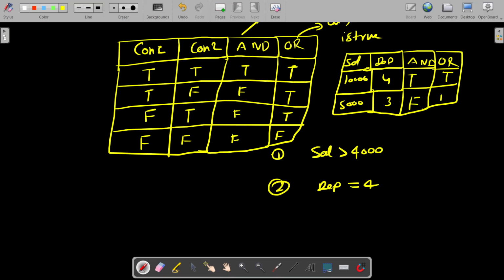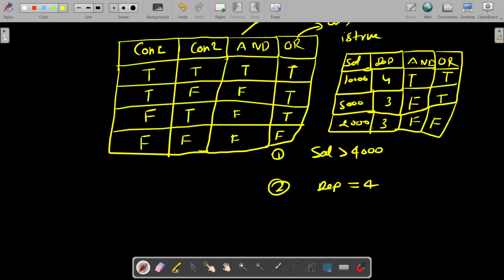The OR operator will still give true, because at least one of the conditions is true. Let's take another example. The department is 3 and salary is 2,000. For that case, the first condition is false, and this is also false. So the OR statement will give false.